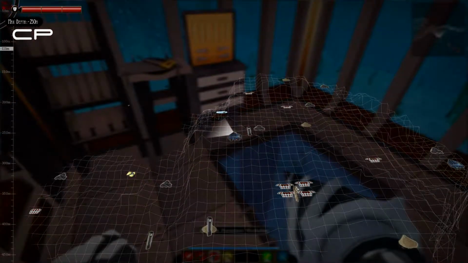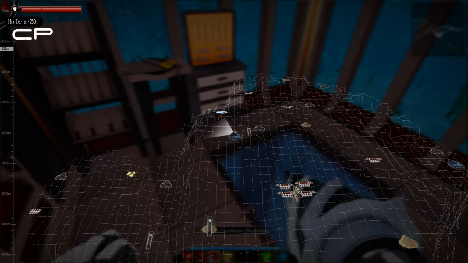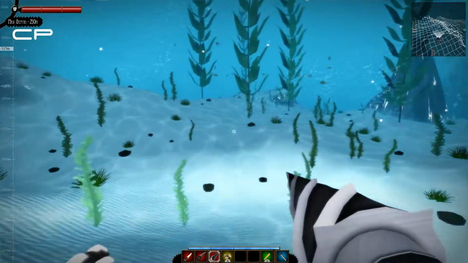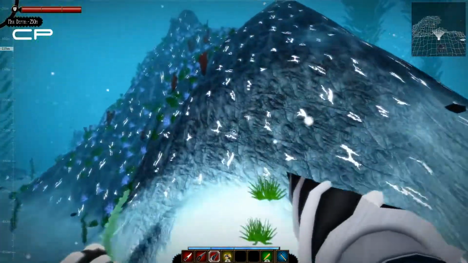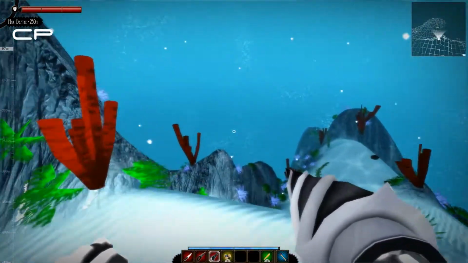Full of oxygen. So where should we go next? Could power up that. There's some more gold there. Yeah, let's go for that gold. Let's try and get some stockpiles going. Feeling it's going to be pretty deep this one, but I've got some extra air now.